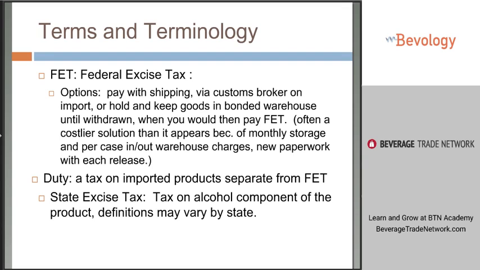Well, you have an option of paying the federal excise tax when it comes into the country, clears customs, and goes into a warehouse. You can, if you want, put it in a bonded warehouse, meaning you don't pay federal taxes on it until you withdraw those goods and put them in commercial sales. Now, there are pluses and minuses of that.